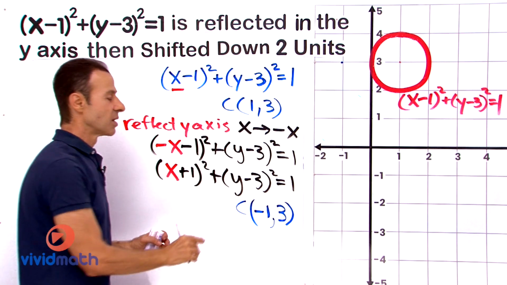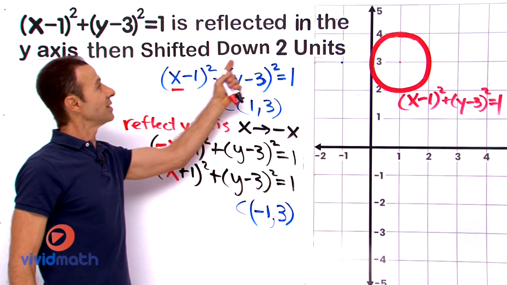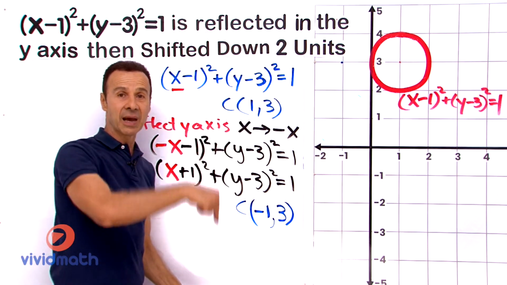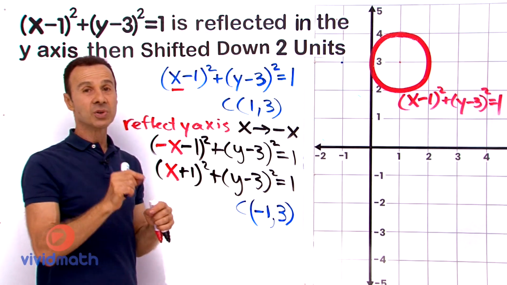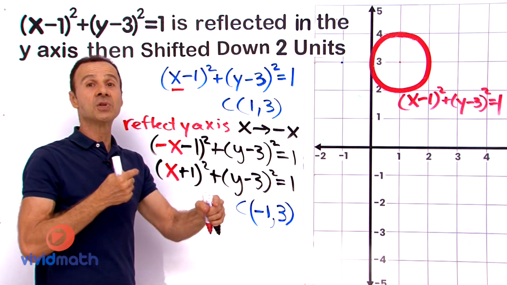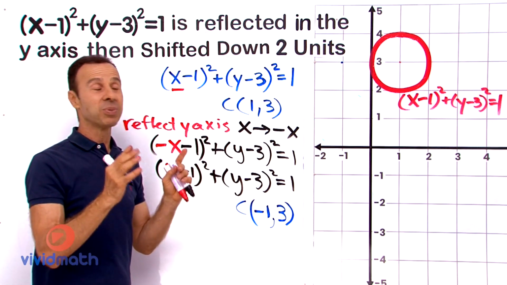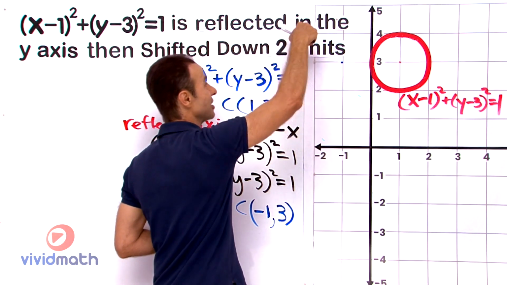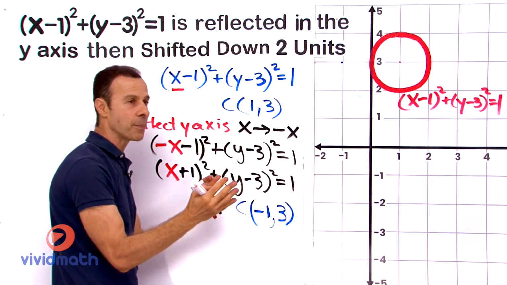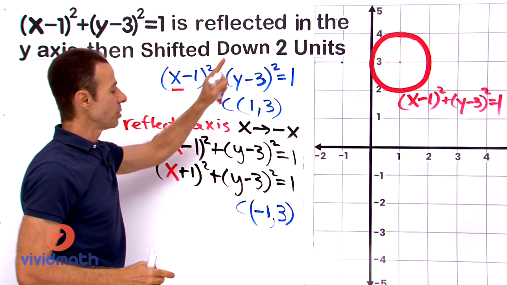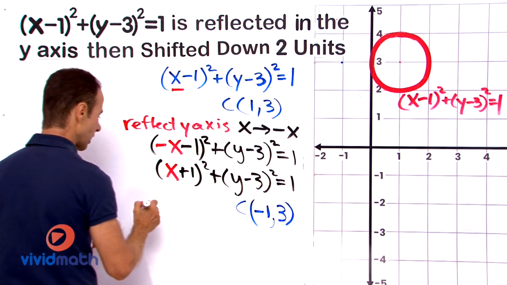That makes sense. The next thing we need to do, it says up here, is shift it down 2 units. Because we're going down 2, which is minus 2, we're going to do the opposite and put plus 2, because it's inside the brackets. Even though it's down 2 units, we substitute in the brackets, so we put the opposite of minus, we put plus. Let me just work it out for you.